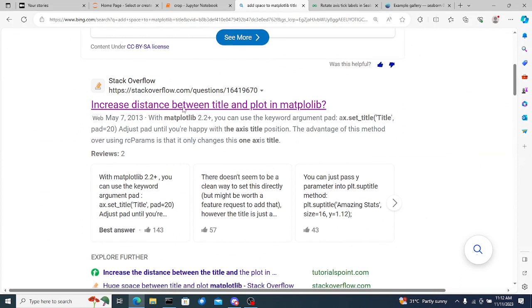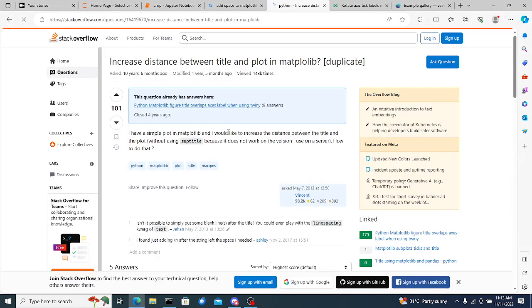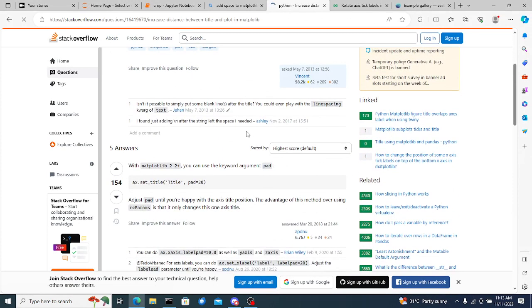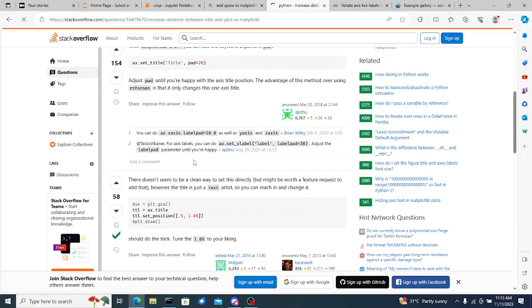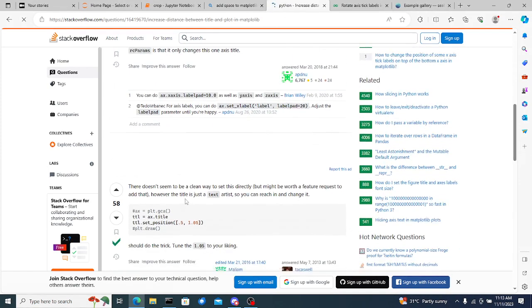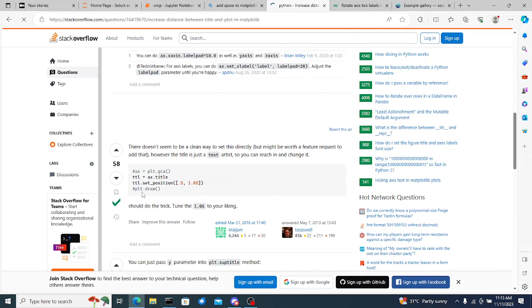Increase distance between title and plot in matplotlib. Okay, just write your English and send. But for cramming all this formatting, this thing is really not my thing. Can we use plt to set the title? These ones are using axis.